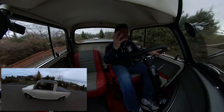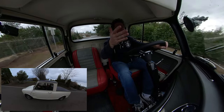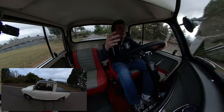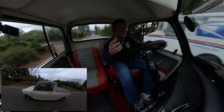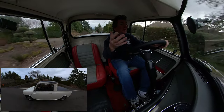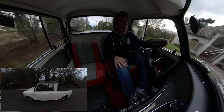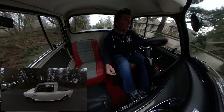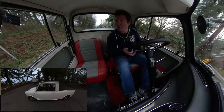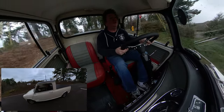My dream is to sell this truck to somebody and have them hire me to build the Cooper S motor and gearbox, and video document it the whole way through so you get to participate in this bespoke build. You get to enjoy your real Cooper S pickup and see it from start to finish. I've even set aside a set of twin inch-and-a-quarter Cooper S carbs on the genuine manifold, and the genuine Cooper S air cleaner.